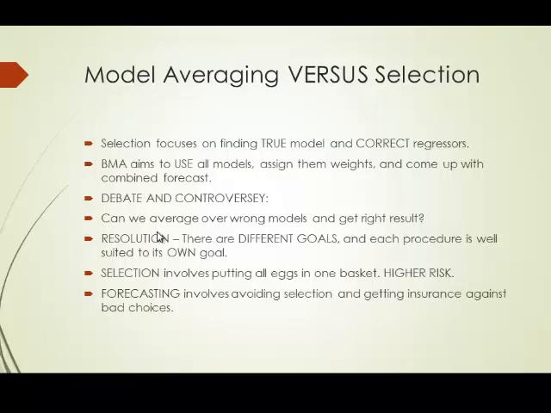But there is some confusion which exists, so I wanted to clarify that for forecasting, selection is not important, contrary to what one might think, that if I can select the right model, that will help me to make the right forecast. But it turns out that in real data, it doesn't work like that. If you want to forecast, you don't need to select the true model. But for very many important other purposes, like learning about the structure of the real world, we need to know what the true regressor is, and in that case, model averaging is not good.